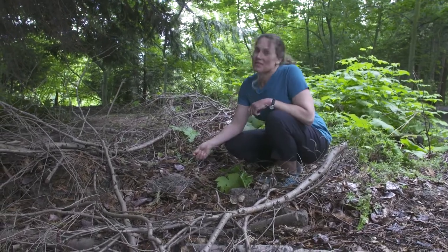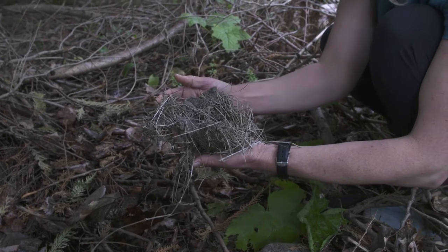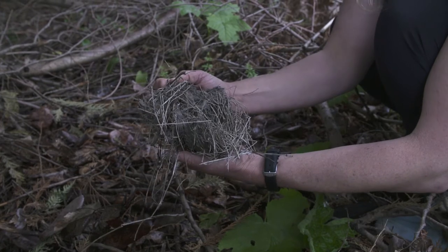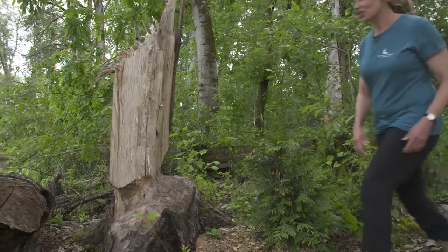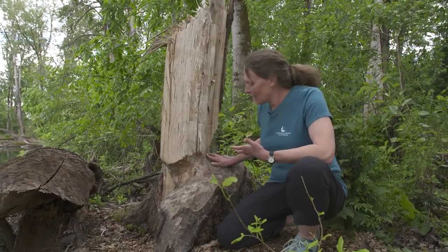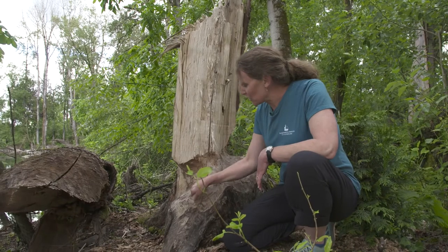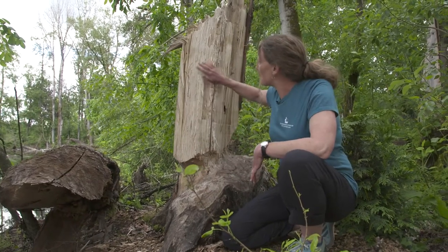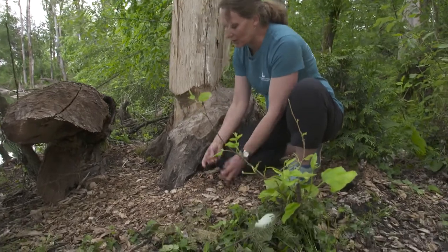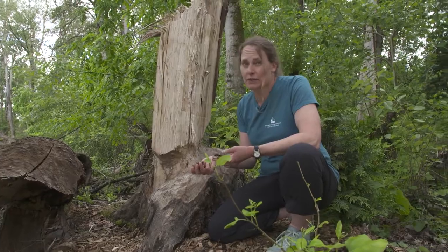Here's a bird's nest that fell out of a tree. I notice that this bird used materials from this habitat to build its shelter — I can see grasses and mud. Check this out — I'm noticing a lot of different marks. I notice ridges down here, this bark up here looks really shreddy, and there are little pieces all over the ground. I'm wondering: did people do this, or was this from an animal?